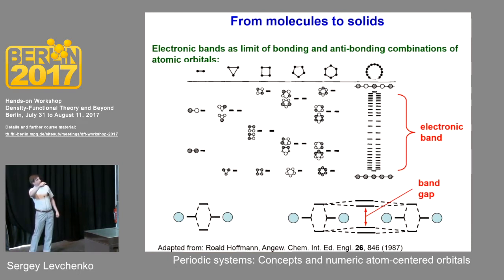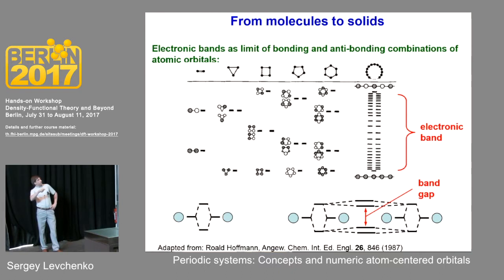And these states are different by the number of nodes in the bonding between the atoms, in these molecular orbitals. So this is called an electronic band, and we can see that, for example, the density of states varies as a function of energy here, right? There are more states here, less states there. But if we have an infinite number there, then the whole range of energies is filled with states.